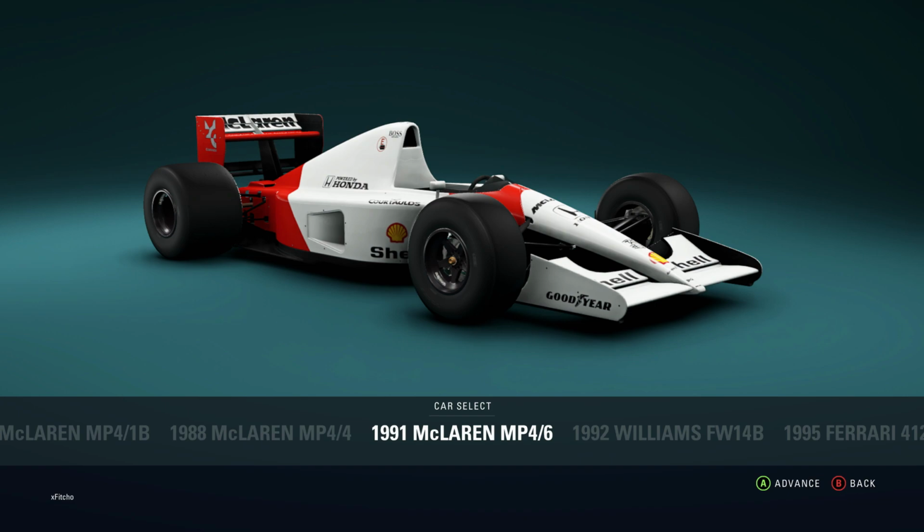Now, last year we drove this at Interlagos at the Brazilian Grand Prix, as this was Ayrton Senna's first Brazilian Grand Prix winning car, and of course that came in crazy circumstances where he was stranded with only 6th gear in the dying laps of that Grand Prix. I already did a little bit of a challenge video driving this car at that track with those conditions for a bit of fun. I'll leave a card in the top right hand corner of the screen to go check that out.